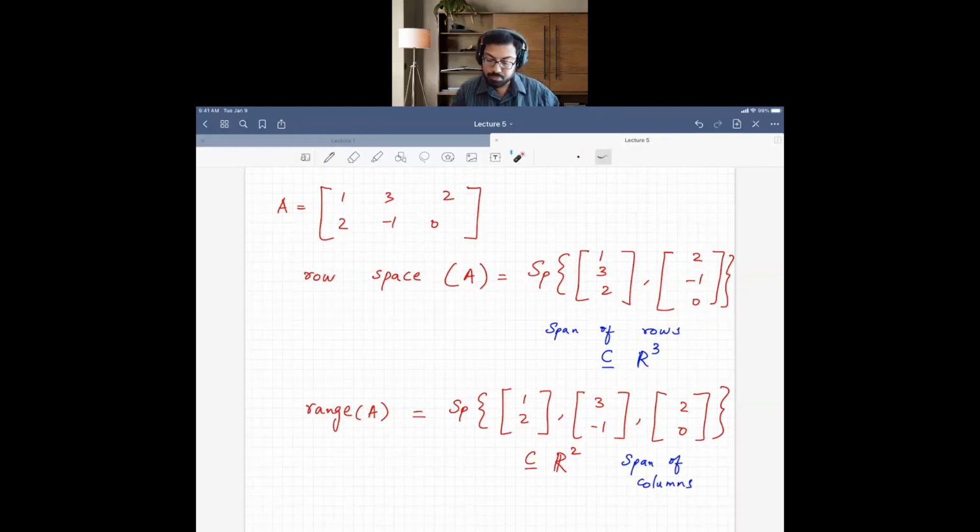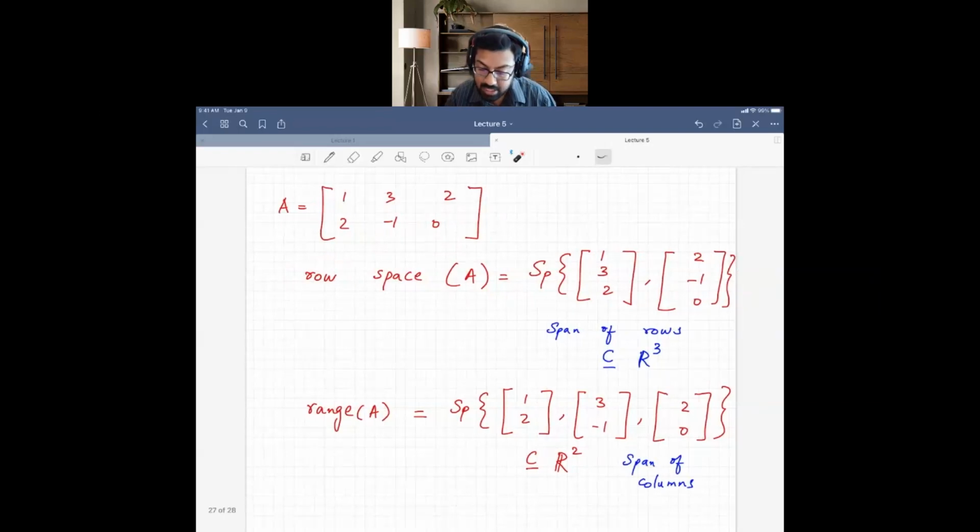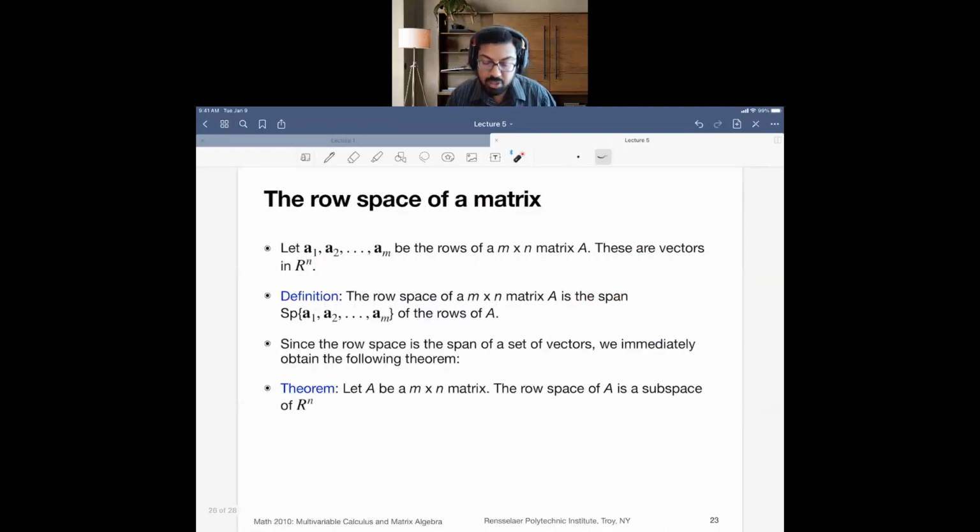So we are talking about the row space here. So take each row and do a span of that, you get the row space. Because we are using the capital A for columns, we are using small a to indicate each row in A. So they are going to be A1, A2, so on up to Am, right? So there are m rows in the m by n matrix A, and these vectors are going to be in R to the n.